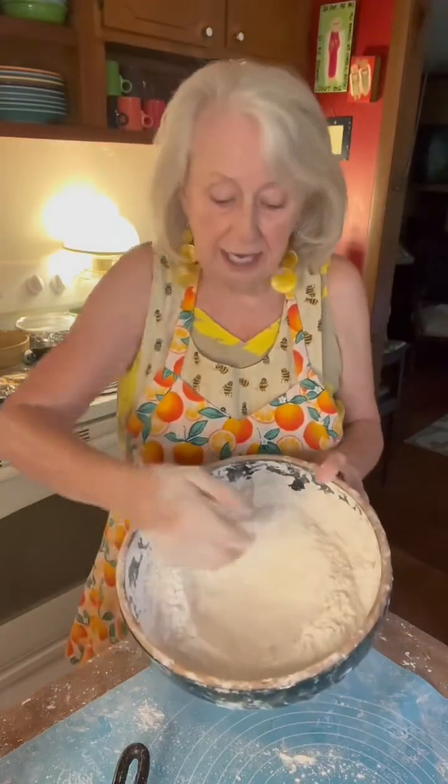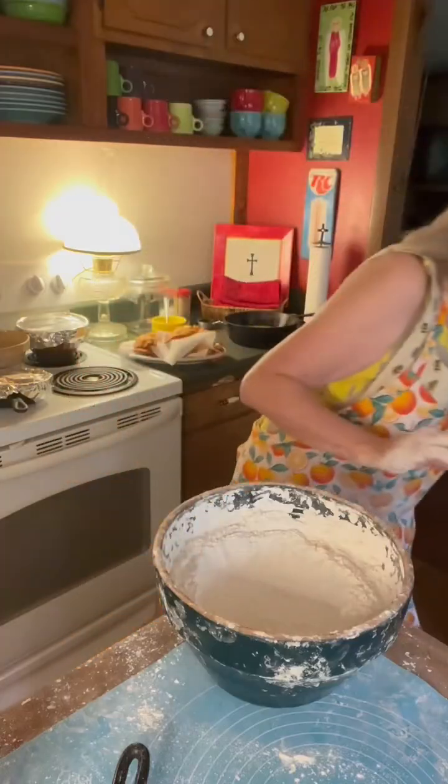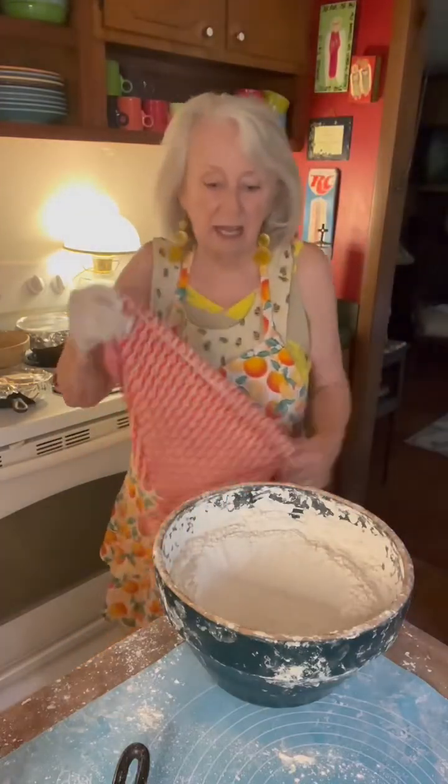Make you a bird nest, or I call it that, in the bottom of your biscuit bowl. This is a biscuit bowl. I use it all the time. When I finish today making my biscuits, I'll just cover it up and put it back over there on the counter for tomorrow. You don't take the flour out. This has got probably 3/4 of a sack of that biggest sack of White Lily in here. You don't use it all and the flour doesn't get messed up. It doesn't get wet or anything.